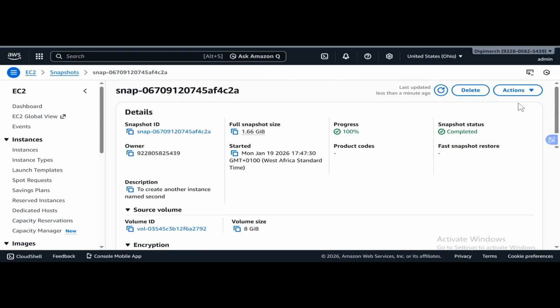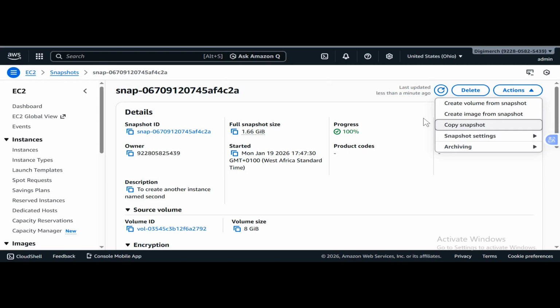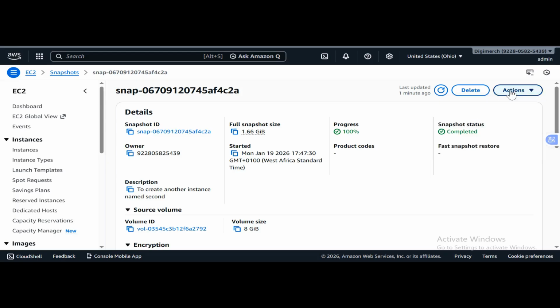Now what remains is for you to convert your snapshot to an AMI. So when you convert your snapshot to an AMI, you are simply adding an extra position for you to store the details of your server. So you are adding the details, the extra position for the metadata of your server, the OS or the kernel of your server. So create image. You come over here from actions. You say create image from snapshots.